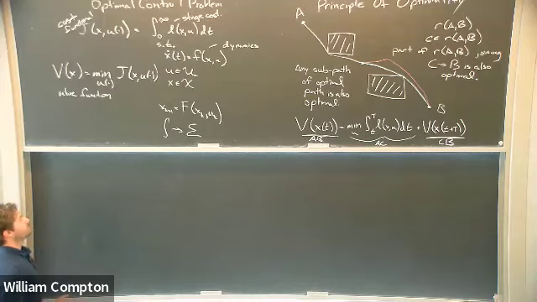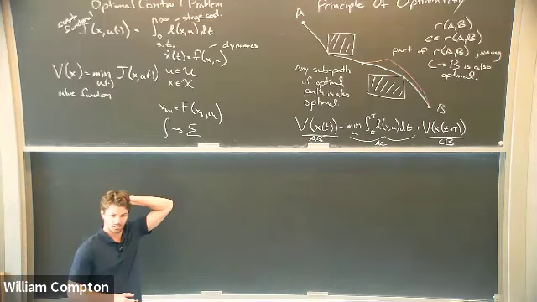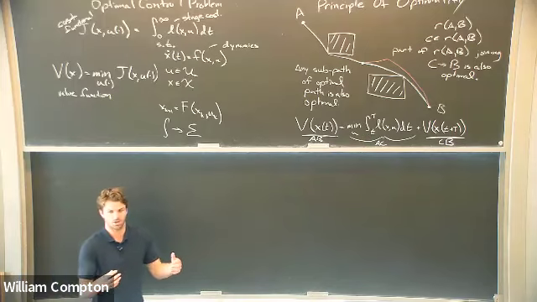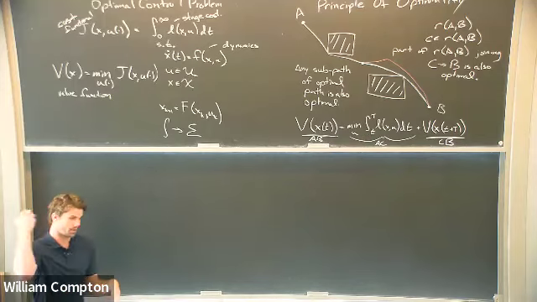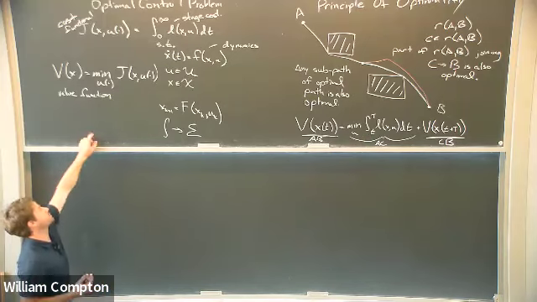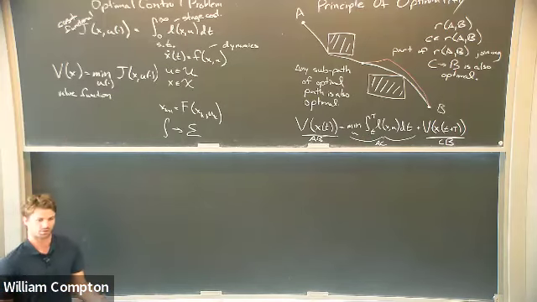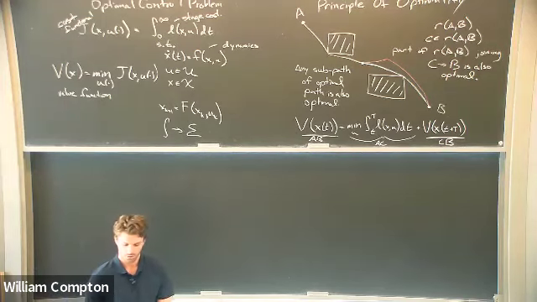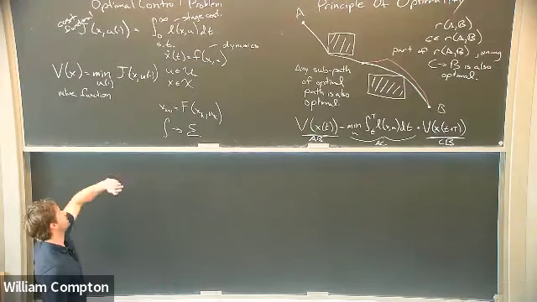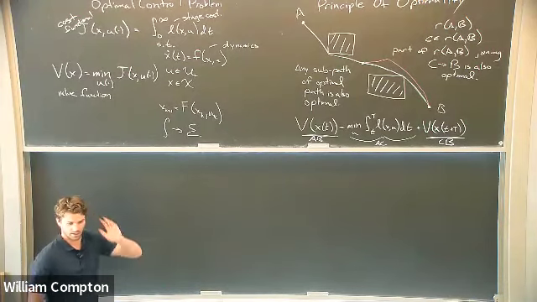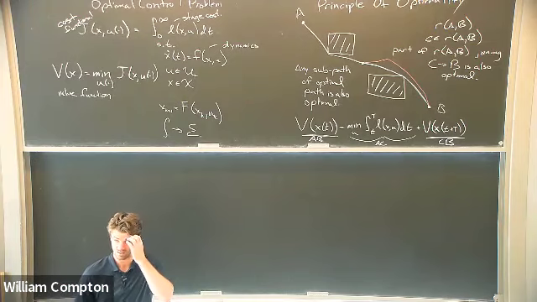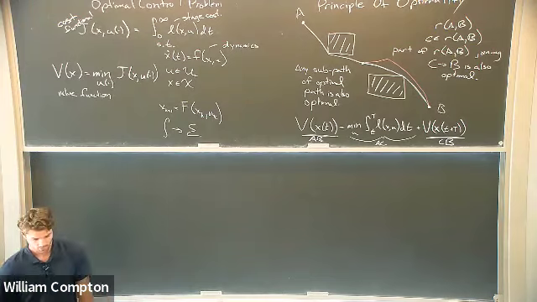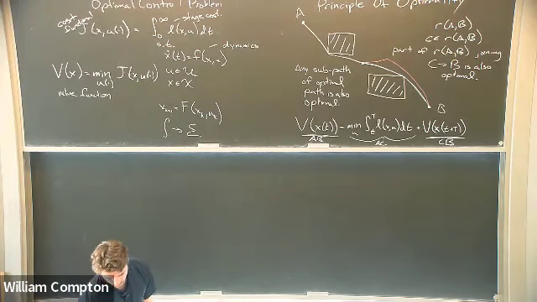And then the other assumption is that the dynamics are Markovian. Markovian means that my next state depends only on my current state and my current input. If the dynamics are non-Markovian, meaning they depend on the past, then it won't typically be possible to write the value function as only a value of your current state. So if you have a non-Markovian dynamical process, then all of this gets a lot more complicated and V won't depend only on x. You can get around that if you have a finite history by just stacking the history into the big state vector, and then it all looks like this again. Okay, but a couple of technical comments.